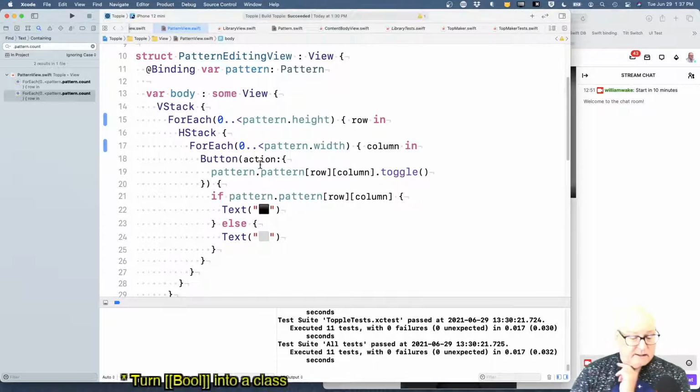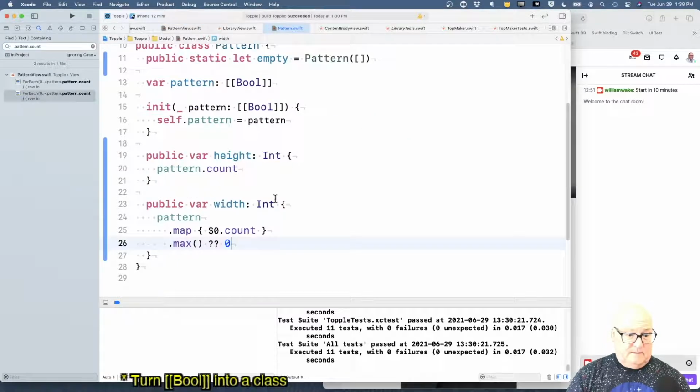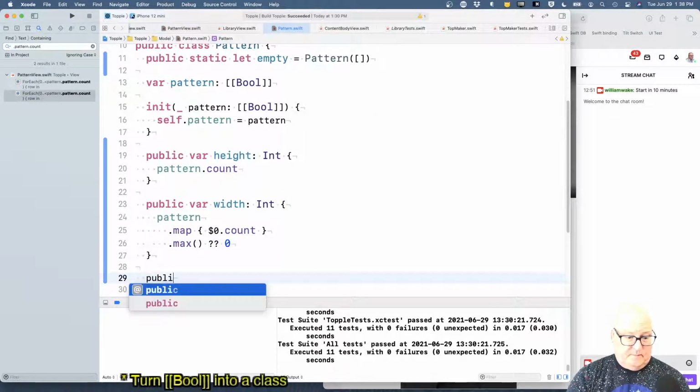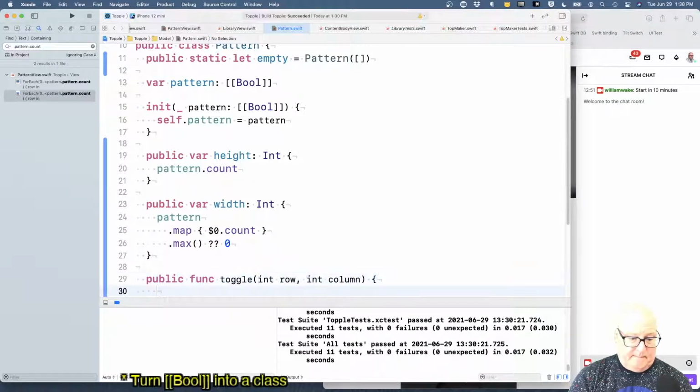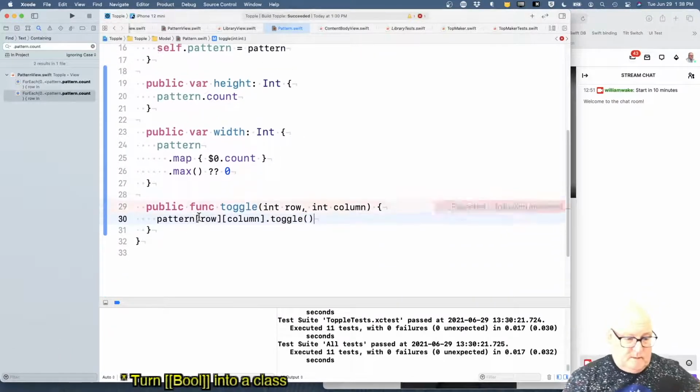We're toggling it. So I guess toggle is going to take a row and column. Is that reasonable? Toggle takes a row and a column. Expected colon. Oh, I keep writing Java.